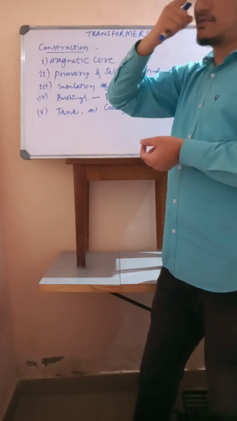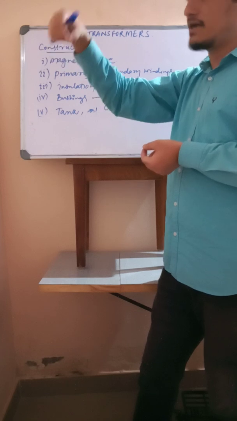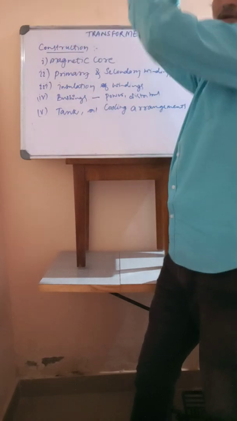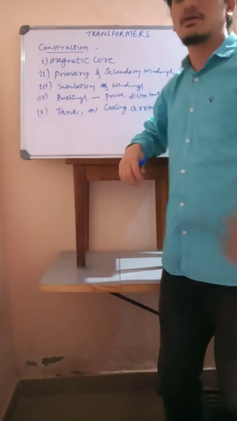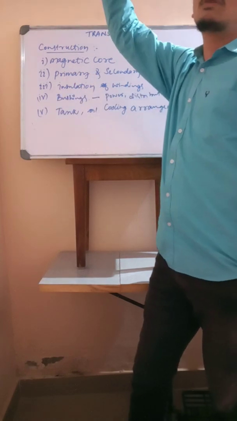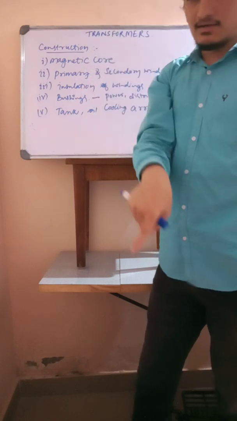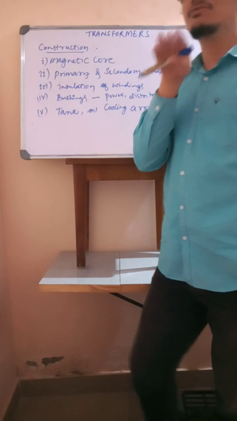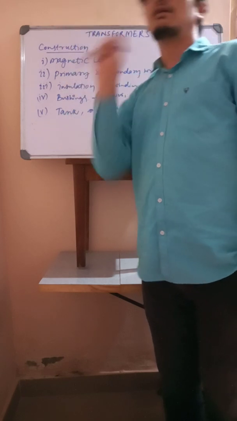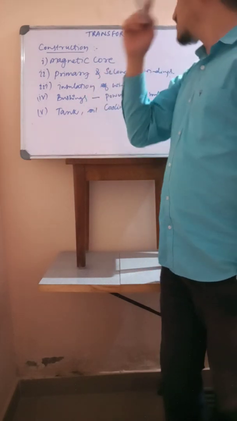The leads mean the ends of the winding, the primary and the secondary winding terminals. I have to take them out and connect to the primary circuit and to the secondary circuit, right? For that, I will take them through these bushings, without coming into conduction with the tank. I have to insulate the terminals or the leads from the tank and also from the other terminals. Means total insulation I have to give. For that I will use the bushings.